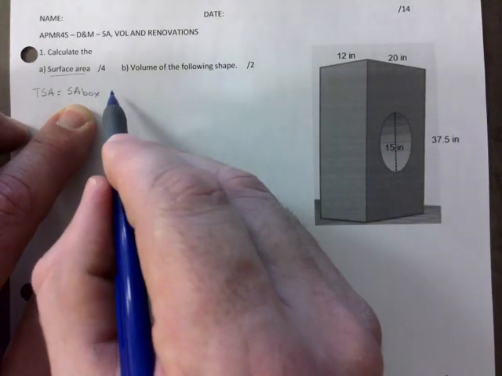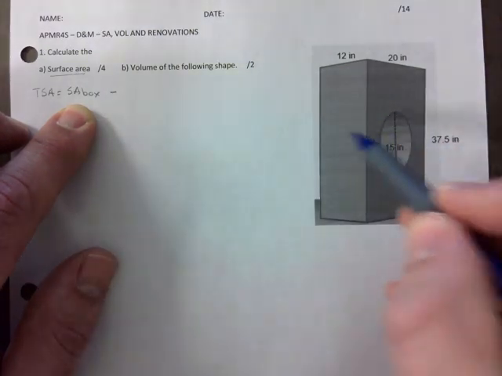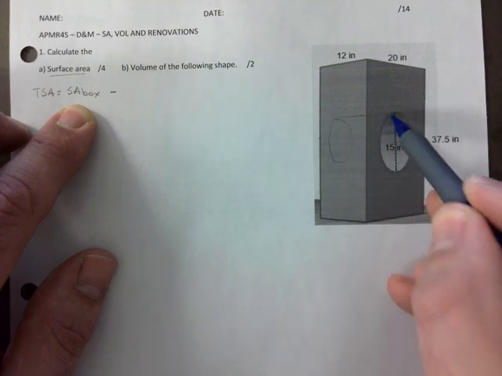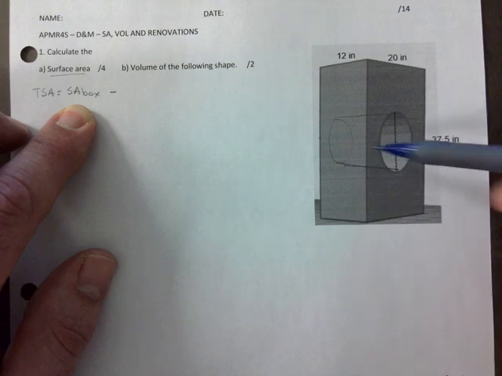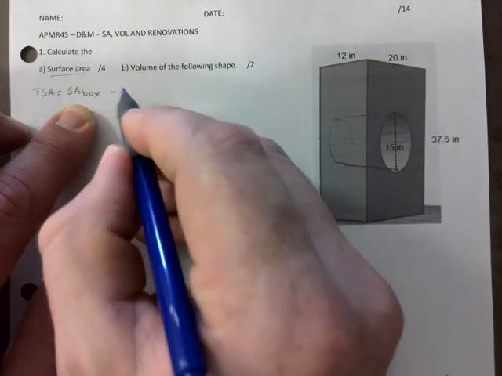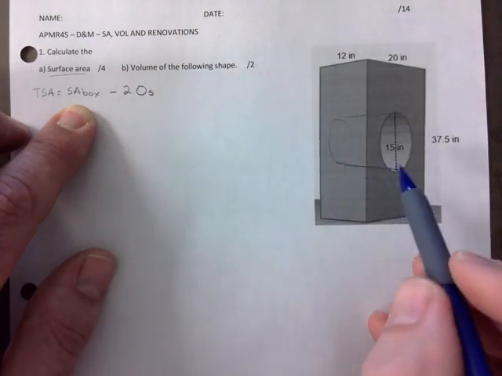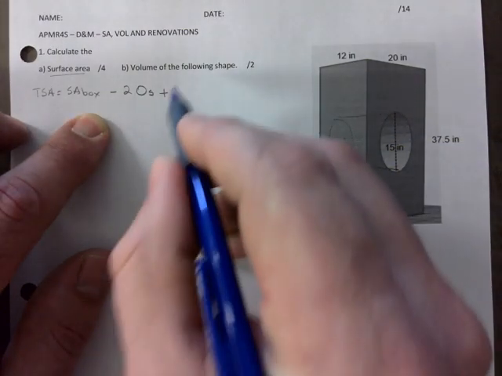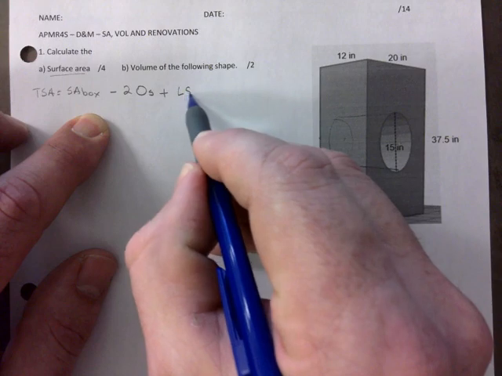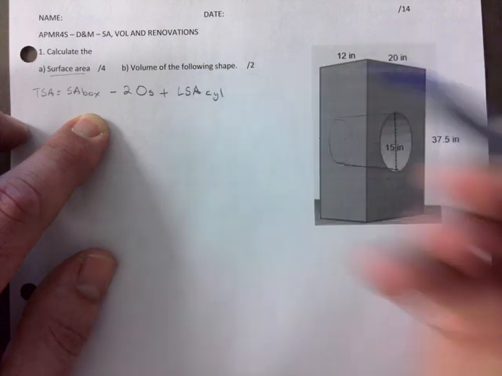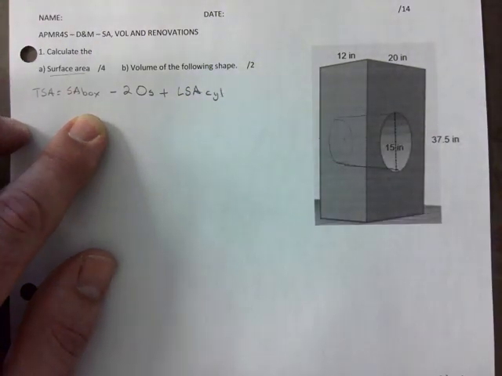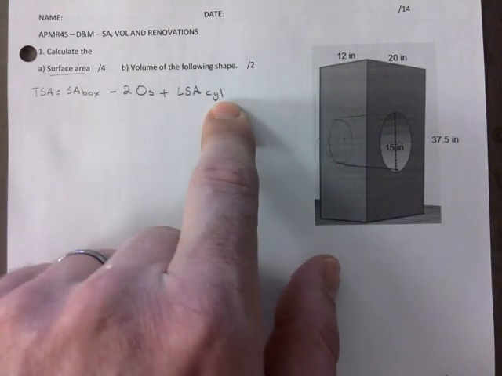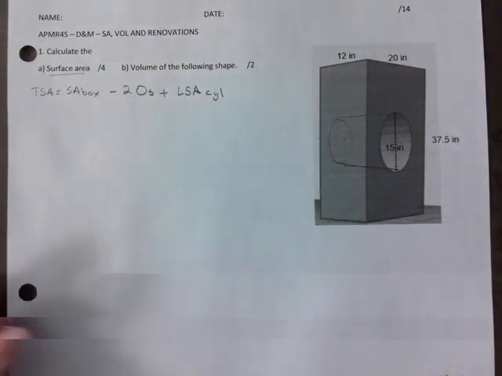So I'm gonna go minus these two circles, right? There's one back here, right? You can imagine that, right? One back there. I'm gonna take away both of those circles, and then I'm gonna add the lateral surface area of that cylinder. Lateral surface area of cylinder. That is basically what you should be doing. And I strongly encourage you to think this through before you start formulas, okay?